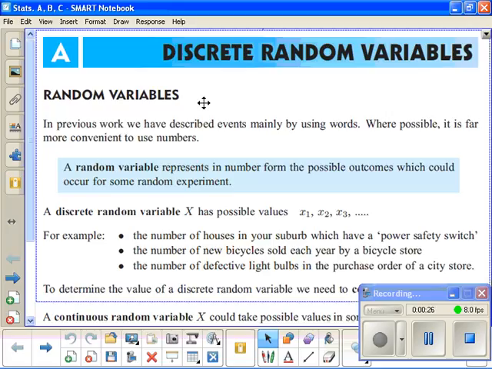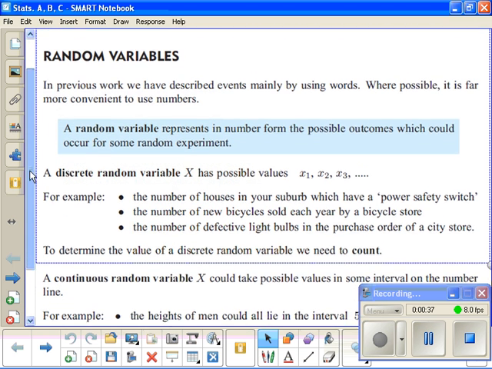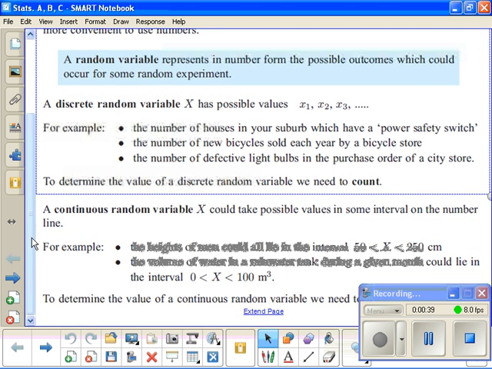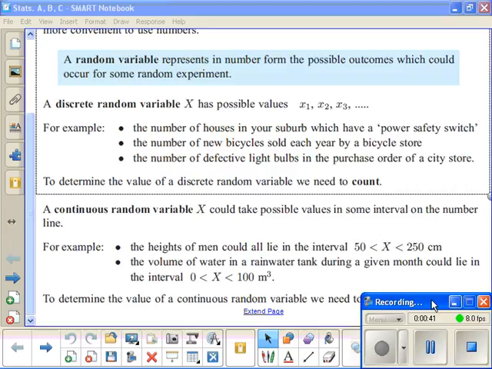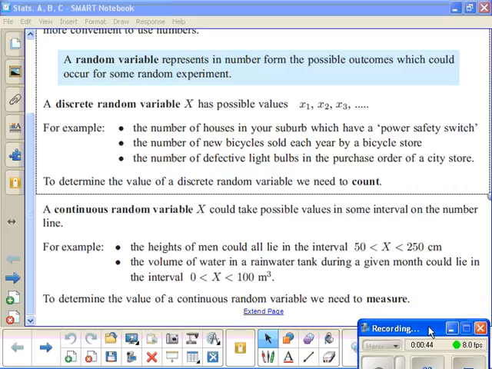A random variable, you can read this, just some notes here. Really, the key piece here is that in chapter 23, we talk about discrete random variables. Chapter 24, we talk about continuous random variables, and we do some things with those. But we also need to remember all of our other things like our mean, median, mode, standard deviation, and variance. Those are also going to be very important. So if you don't remember those, go look back in your notes and review standard deviation, variance, mean, median, mode. Those things shouldn't be an issue if you go back and review.